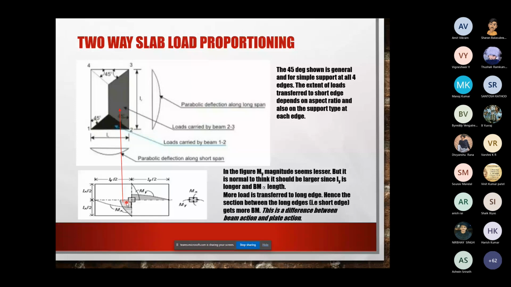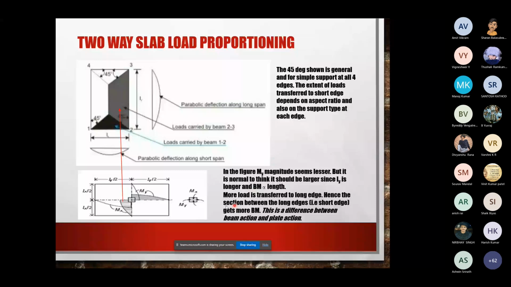So when you look at this figure, you think, okay, Ly is larger, so therefore my bending moment along this y direction, you would think that should be more, because you know that bending moment means you take load. If the length is more, you get more bending moment. That's what you're used to, and therefore naturally you may think, okay, then My should be having greater bending moment, and Mx should be smaller. But that's not the case. Actually, the opposite happens. So it's normal to think that My should be larger because Ly is longer, because bending moment is proportional to the length.